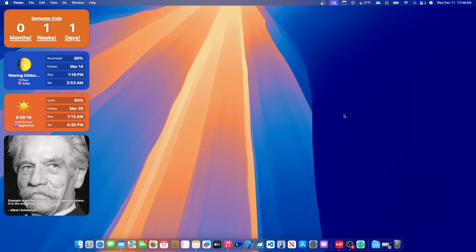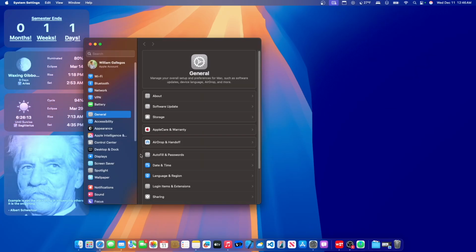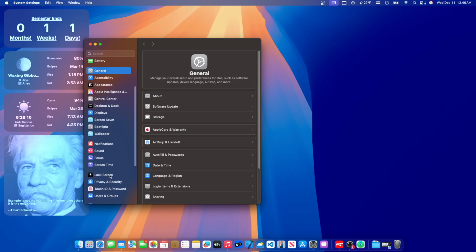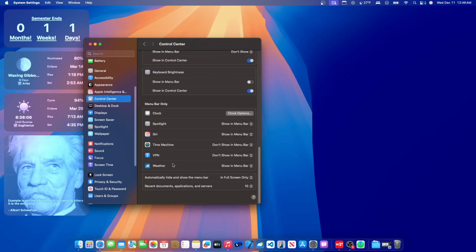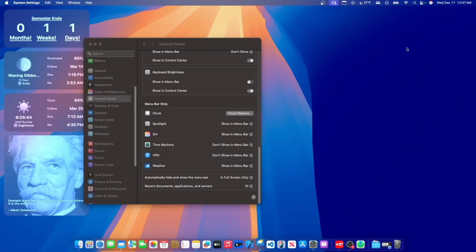And you might have seen it in the menu bar right here, but we now have weather inside of our menu bar. So if you were to enable it, all you gotta do is go into System Settings, and then scroll down to Control Center, and then scroll all the way down. We now have a weather option. So if we were to click on Show in Menu Bar, it shows the weather in the menu bar. It's basically what you would want. So weather right here tells you your location, your temperature, what it feels like, and the 5-hour conditions in the future. However, clicking on it will immediately open up the little popover right here.